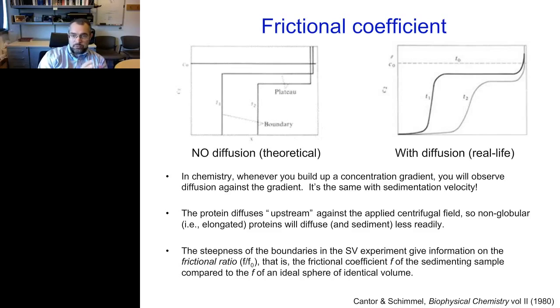Now, many of you will probably be already starting to formulate this question when I say the shape of your species. If you have multiple components, then that can be a challenge. This approach works ideally when you have a single species, and you can get a single boundary, and you can get a slope of that boundary, and we'll talk more about cases where that's not the situation later on.